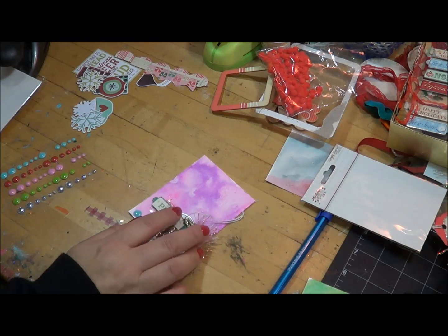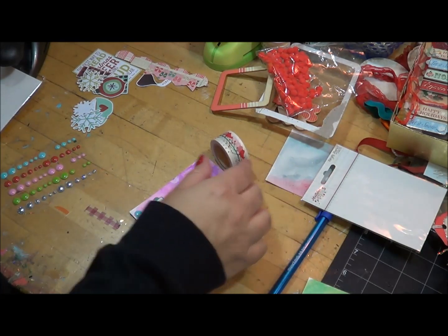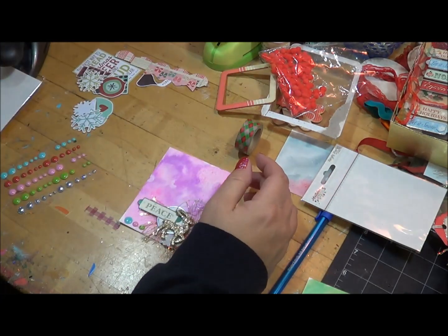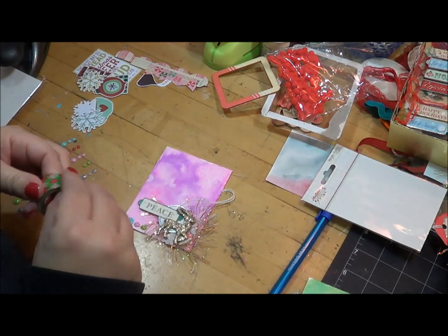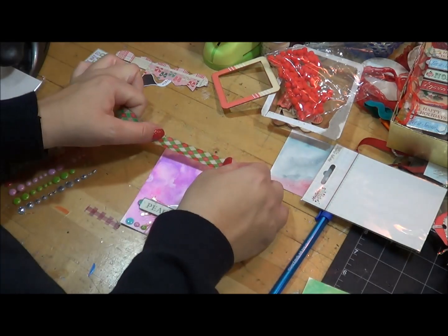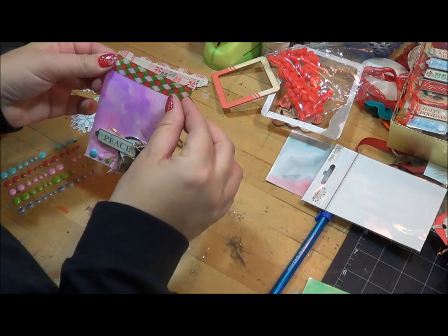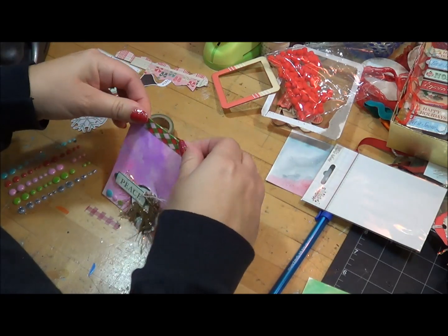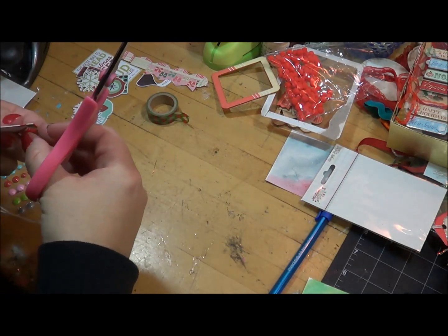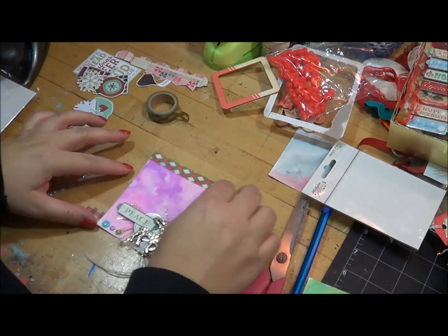let's see here, I'm looking at some different, oh here we go, maybe this will do the trick. Just some different washi to add maybe to the top. Let's see here. And then, actually, you know what? I have the perfect little stamp.